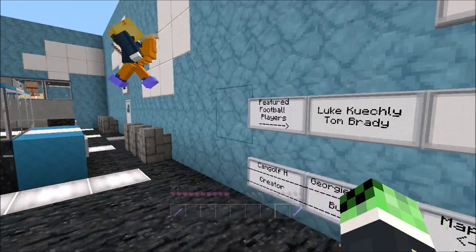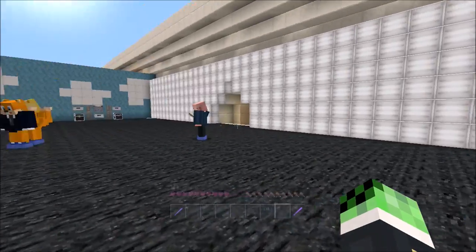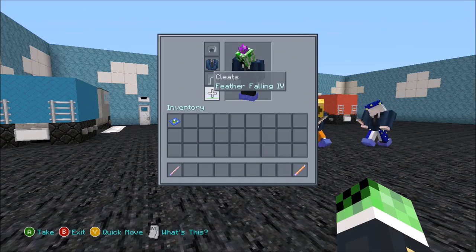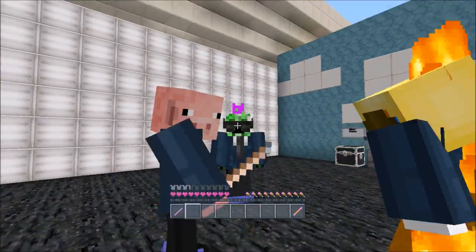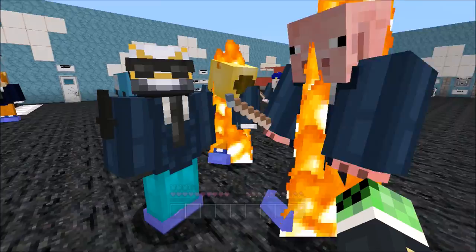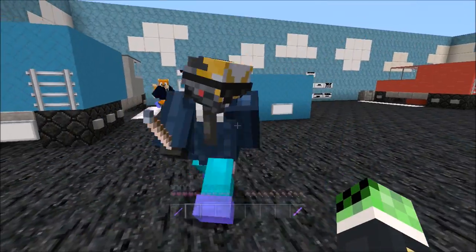Tom Brady, I know that guy. He's like the god of football or something like that. That's what people say. Okay, so, oh my goodness, ouch. So we got some cleats on. We got some shades. I like shades. Oh yeah, let's see how I look. I look so pro. So it's like you look down and then you see the person's eyes. I think that's pretty cool.